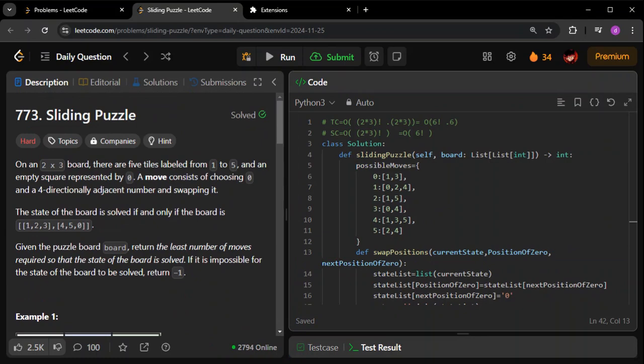This was a hard question. Many people would have seen this and refused to do it because it's marked as hard. But like I showed you, it's not hard, it's easy. Basically, the only thing is you have to know certain things. You will get these hints in your face-to-face interview. They will give you hints. The only thing you have to do is know how to solve it after you get the hints. So this is the only thing that I want to show in this question.